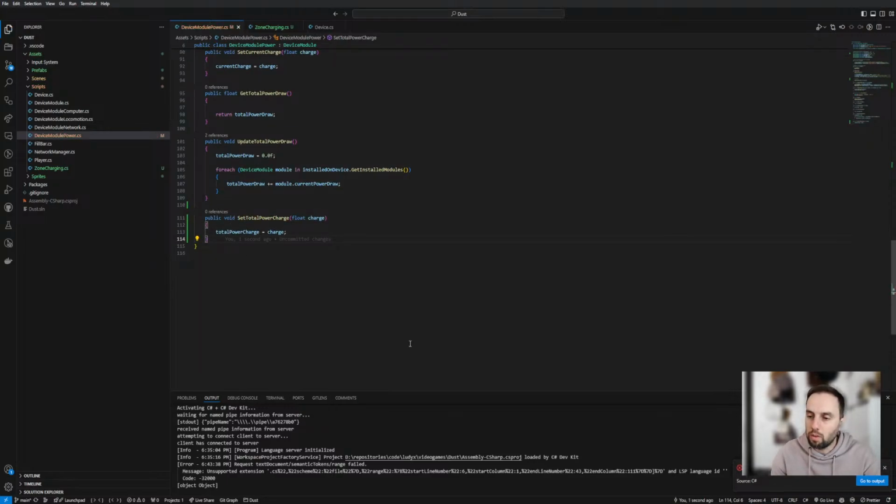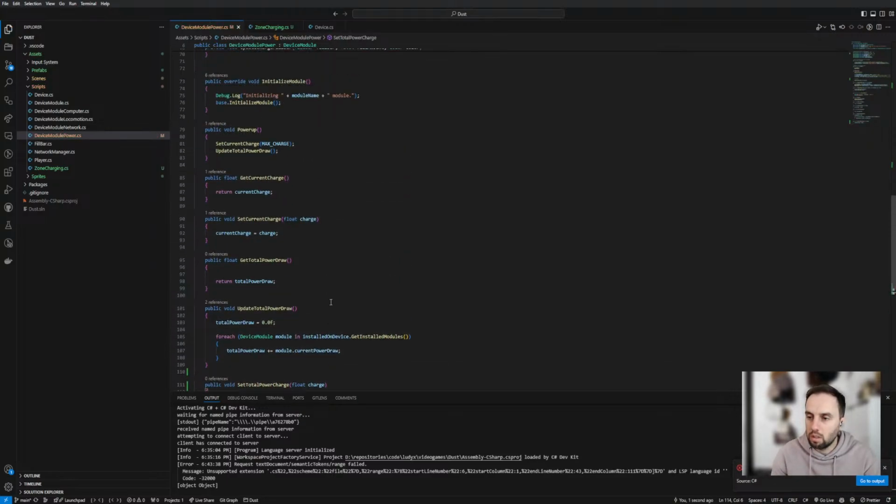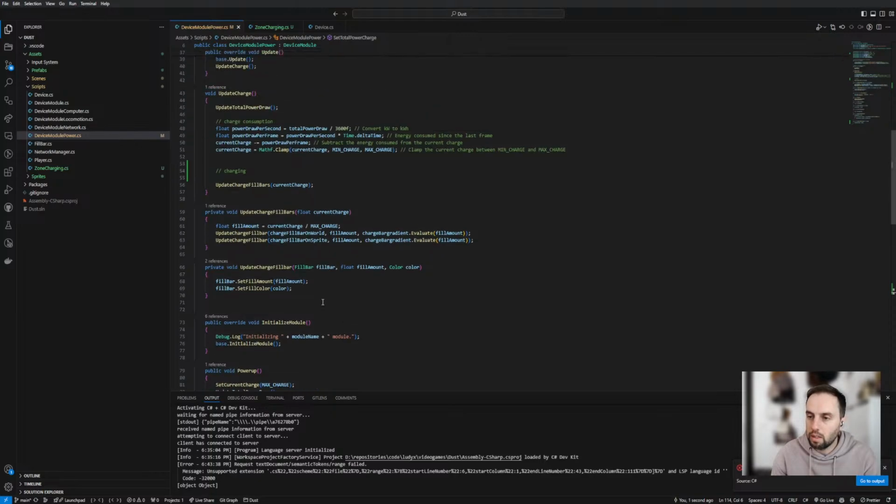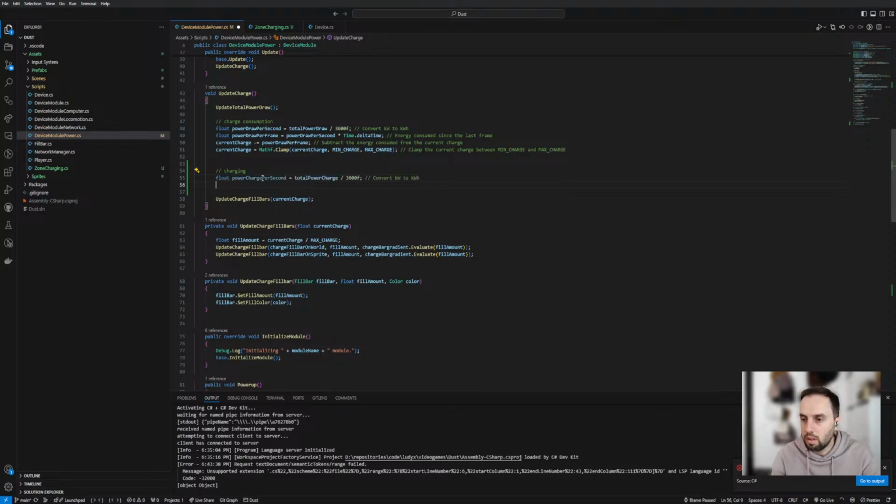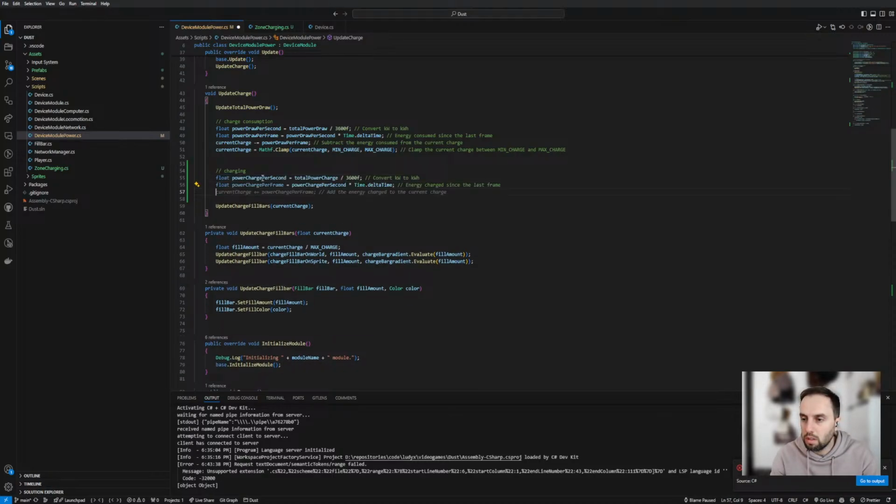We will call that from outside, and we kind of need to repeat everything here. There you go. Power charge per second. Yes, current charge. Plus, minus. Okay, and then we clamp. Oh, when do we clamp it though? No, we clamp it at the end.